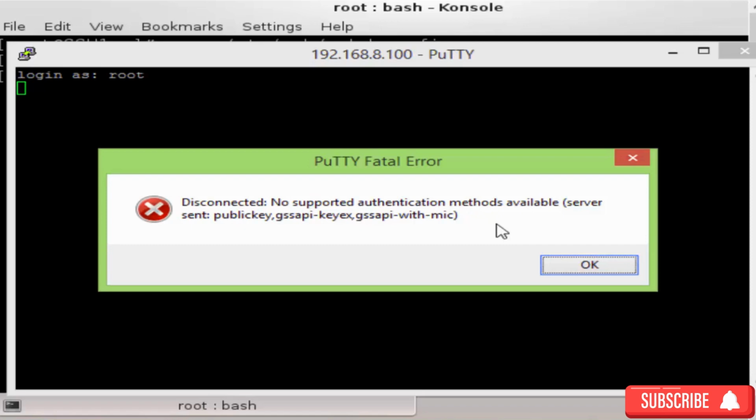But if you remember from the previous lesson, we added the public key on the SSH1 machine so that we can connect to it from the SSH2 machine. So let's open the SSH2 machine and use public key authentication to connect to the SSH1 machine.